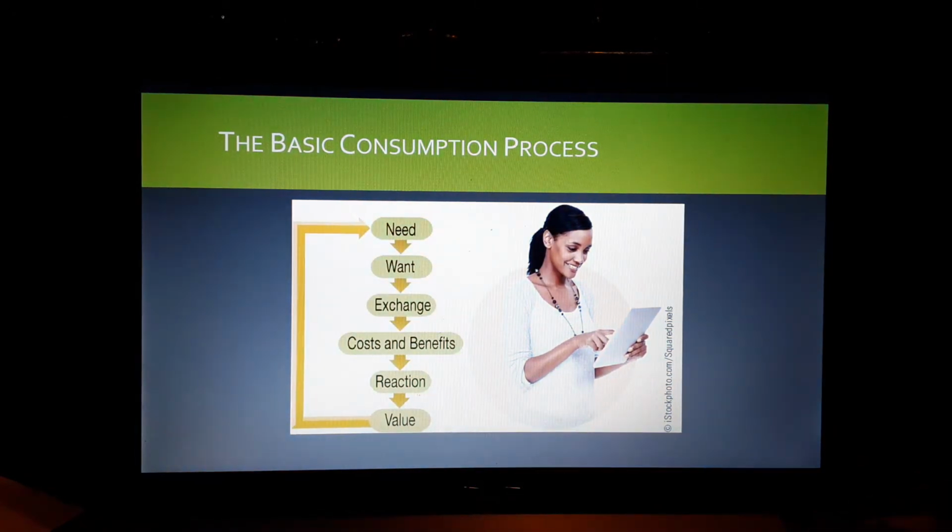So let's take a look at the basic consumption process. We recognize a need. A need is a state of felt deprivation. The need is expressed in a want, which are needs that are formed by personality and culture, and then the exchange, the actual purchase of it. How much are we willing to give up for what we want? How much does it cost? What are the benefits? How do we respond to it? Post-purchase behavior, that kind of thing. And then ultimately, we want to create value.